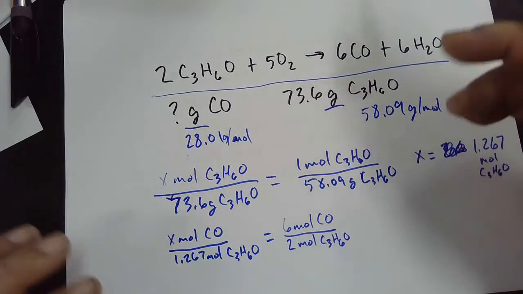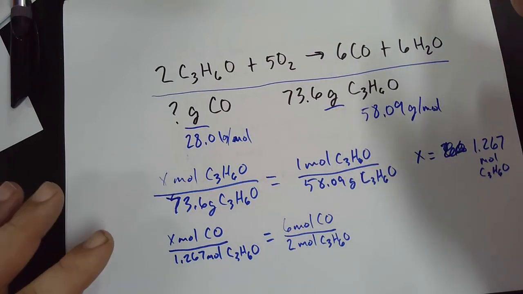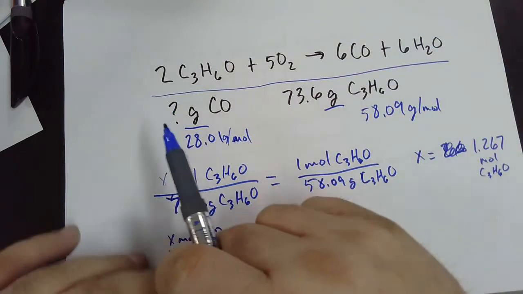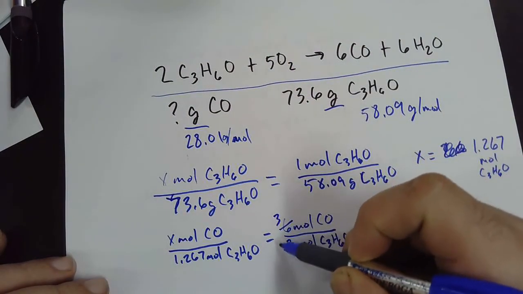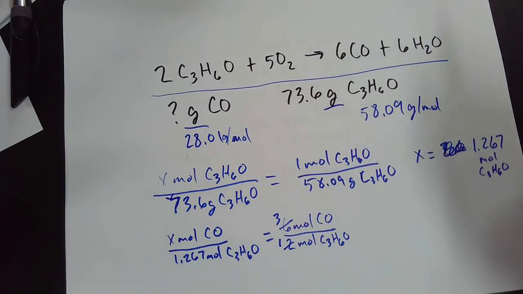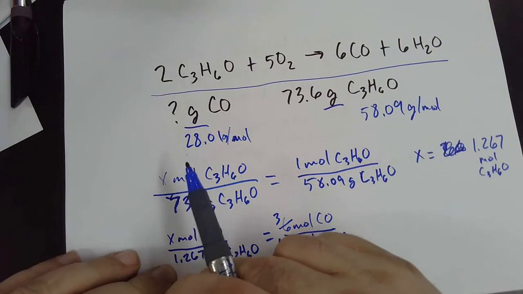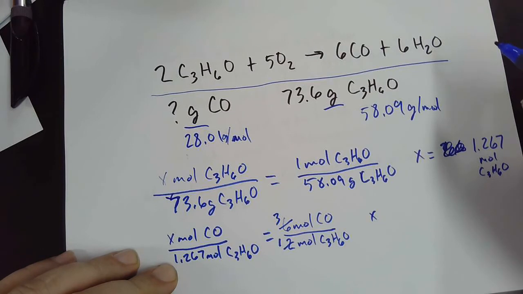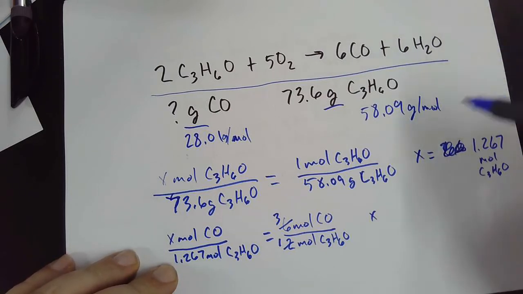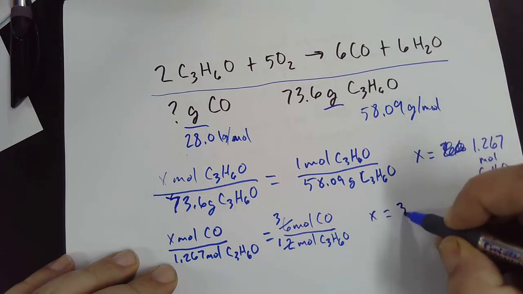This can be reduced. I'm going to reduce this one because I'm trying to save steps, because I would take this times this divided by this. So if I can reduce this, I do. So that becomes 3 over 1. So now I only have to do one step. So I'm going to take the 1.267 times 3. And what's that going to be? You calculating again for us, Ben? 1.267 times 3. 3.80.